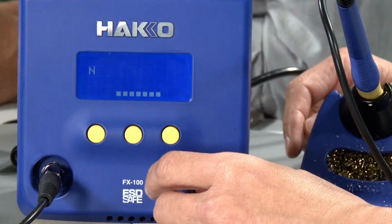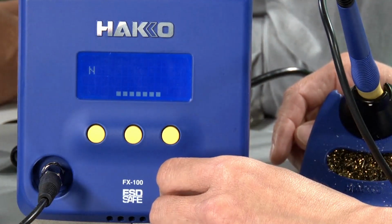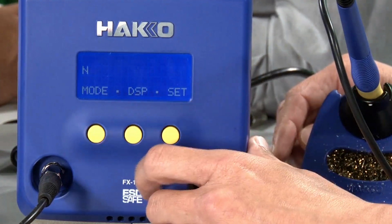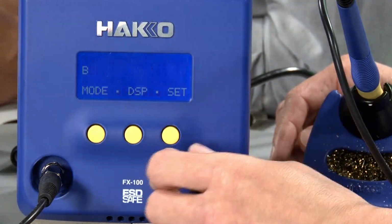When you're working in normal working conditions, you can get by with normal. But say you hit a joint that's connected to a heavy ground plane, then you can go into the mode, hit the boost, and it'll give you that extra boost of power.